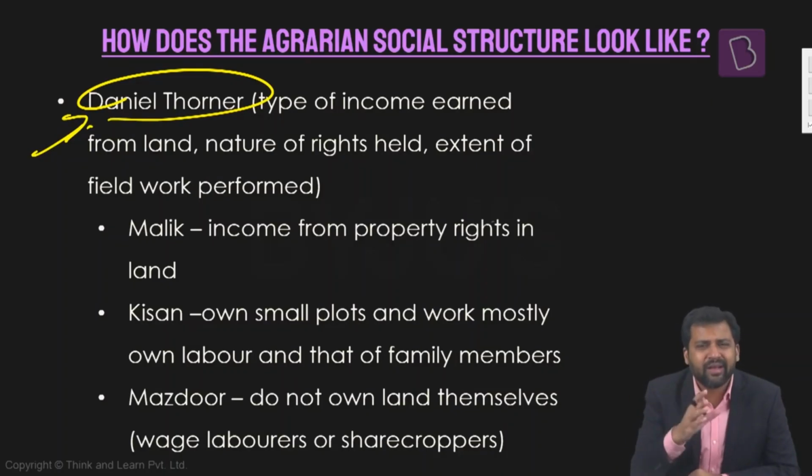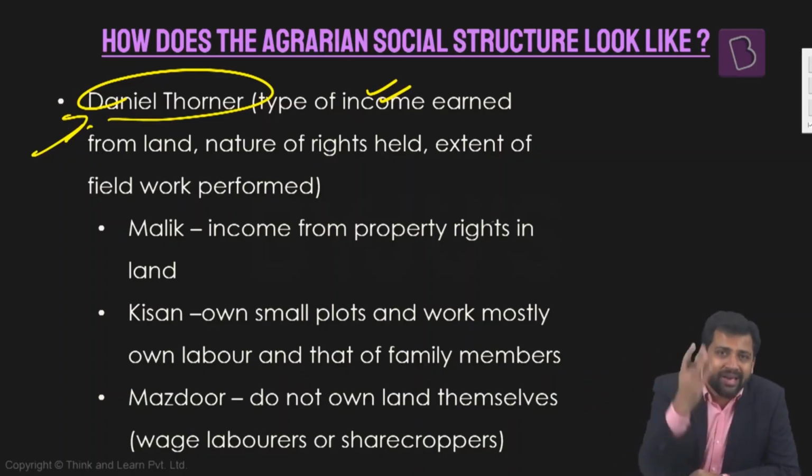In rural areas, land is there, and different people have different rights over it. Some people own the land, some people cultivate the land. So on this basis, maybe we can think of classifying people. Or we can think of what kind of income people have from land. Are they renting out the land and making profits? Are they cultivating the land and getting income from it? Or are they working on someone's land and getting wages?